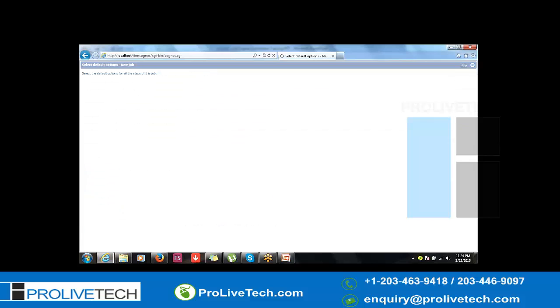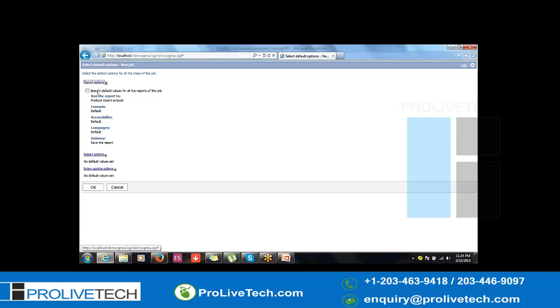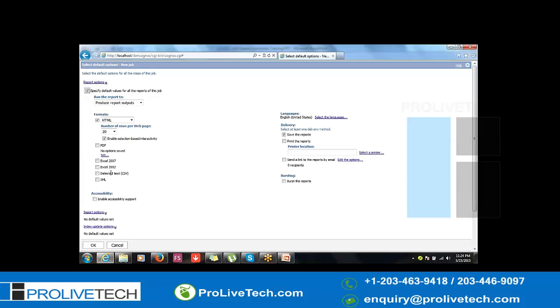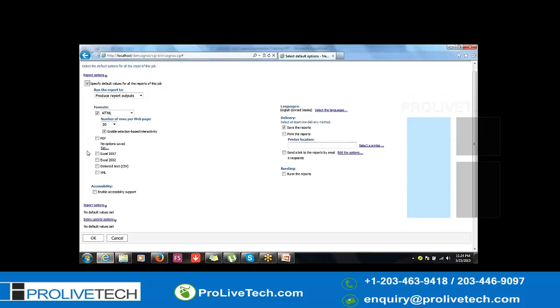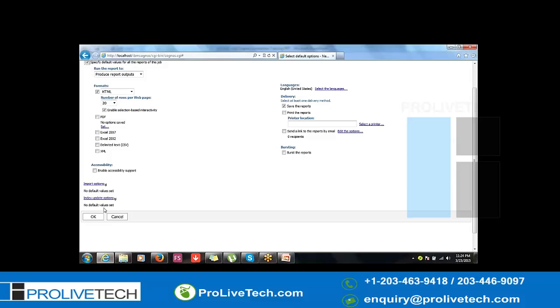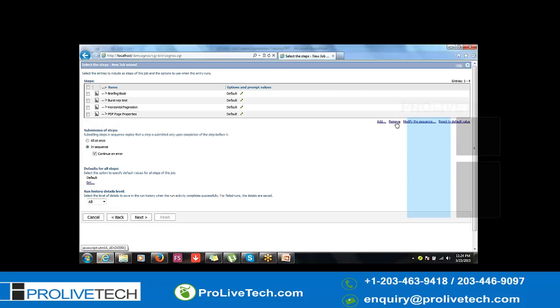So report options: in which format you want to run, again save or send the link, how to schedule it. Again the same options. In case you don't want this report, you can remove it.